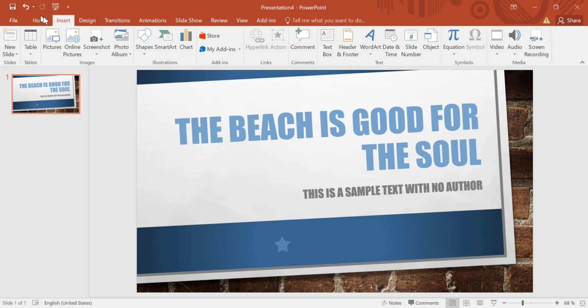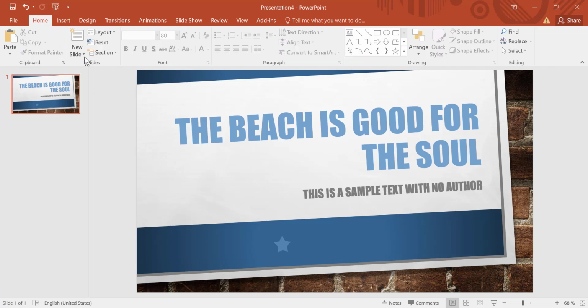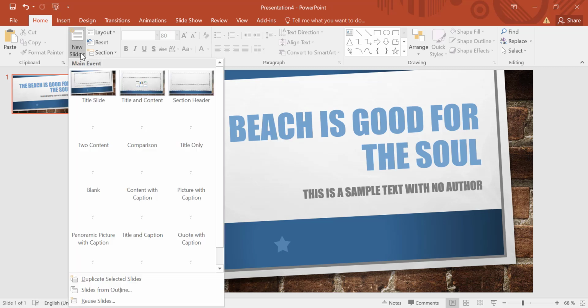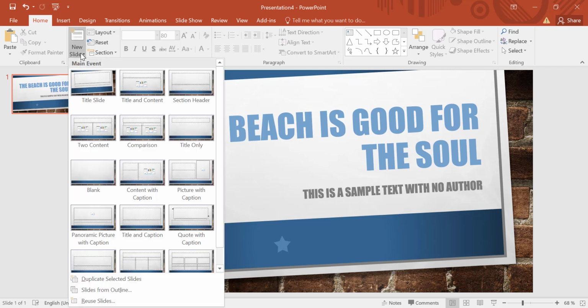But if that is a long process for you, there is a new slide shortcut here that we can easily click on. When you click on new slide, it is going to ask you what layout you want to add.